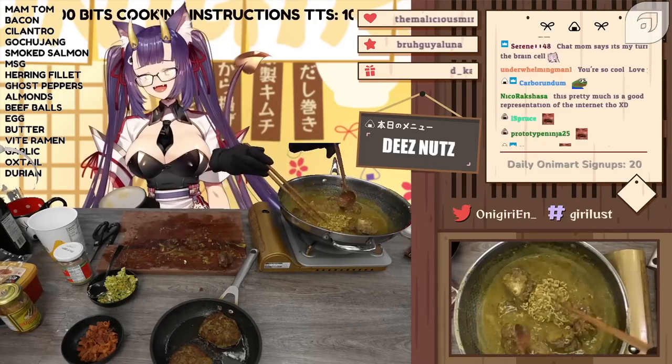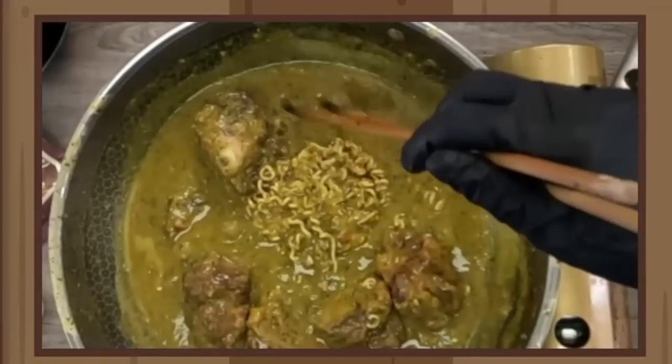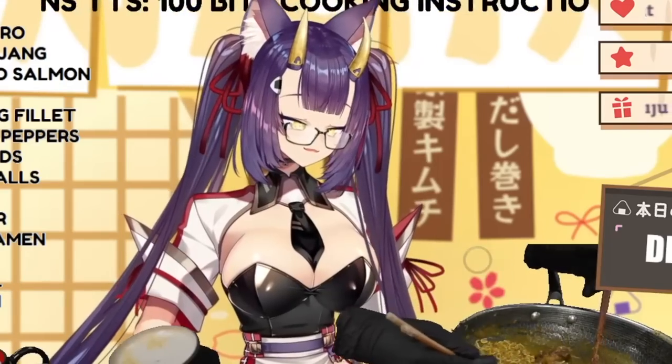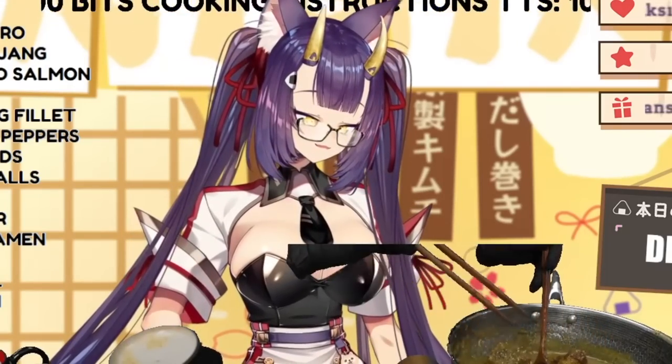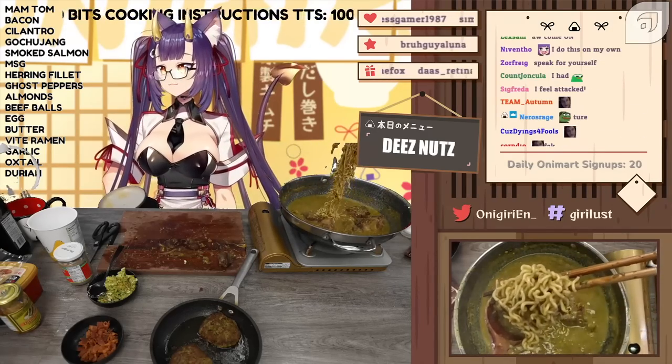I don't even know if the noodles are gonna cook down. I'm gonna be real. The noodles aren't even breaking down! The noodles are stuck together! It's not even cooking! Okay, maybe if I covered it with the beef, it'll warm up evenly. The noodles are loosening. It's coating the noodles. Look. A few moments later.